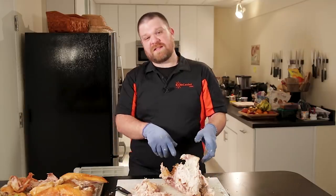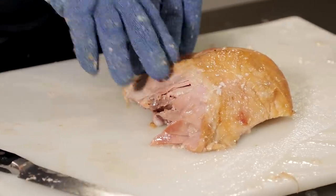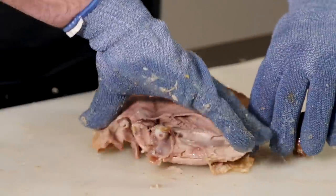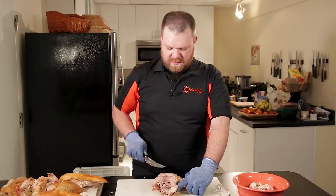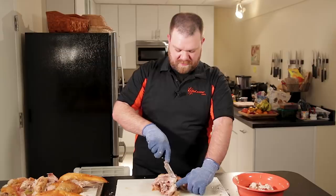But now we're going to get this out of the way so we can turn our attention to slicing up the different cuts of meat. So first we're going to go at one of the drumstick and thighs. And what you're going to want to do is turn that over because you can kind of pull from that direction and that's going to help you see the seam. Again, there's a joint there and you want to see that seam and just advance up towards it.